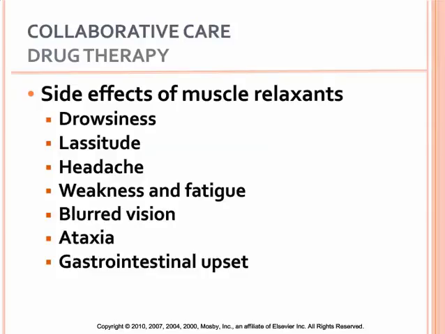Side effects that are associated with muscle relaxants include drowsiness, lassitude, headache, weakness and fatigue, blurred vision, ataxia, and GI upset. Hypersensitivity reactions may include skin rash or itchiness. Ingestion of large doses of muscle relaxants may cause hypotension, tachycardia, or respiratory depression. And the potential habituating effects associated with long-term use and potential for abuse really need to be considered.